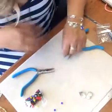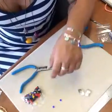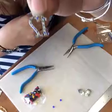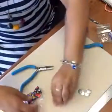Exactly, Deb. Did you see the 12 charms that we got in? These adorable little sparkly 12 charms. How cute are those? Anyways, sidetracked.